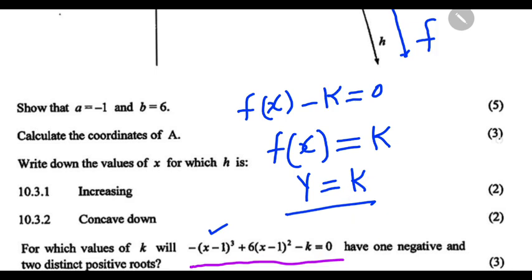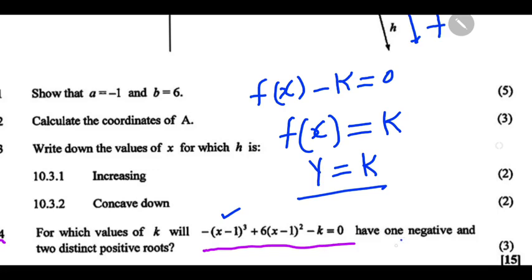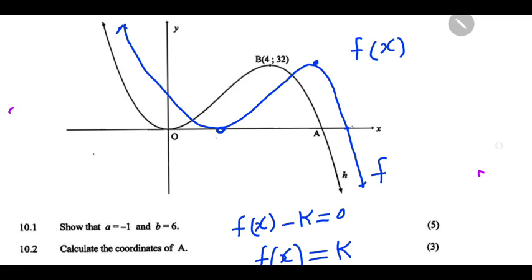Now I need to give the answer on the f of x graph, where there is one negative x-intercept and two positive x-intercepts. So now I need to get the y-intercept. You must remember the y-intercept here is 0, and I do have the horizontal shift here, and this is x value 1, there is x value 7, and the y value is still going to be 32. So we need a y value to solve this question. This becomes 5 and 32, this becomes 1 and 0. So we're looking at this y-intercept here now. The y-intercept we don't have. So how do we get the y-intercept?